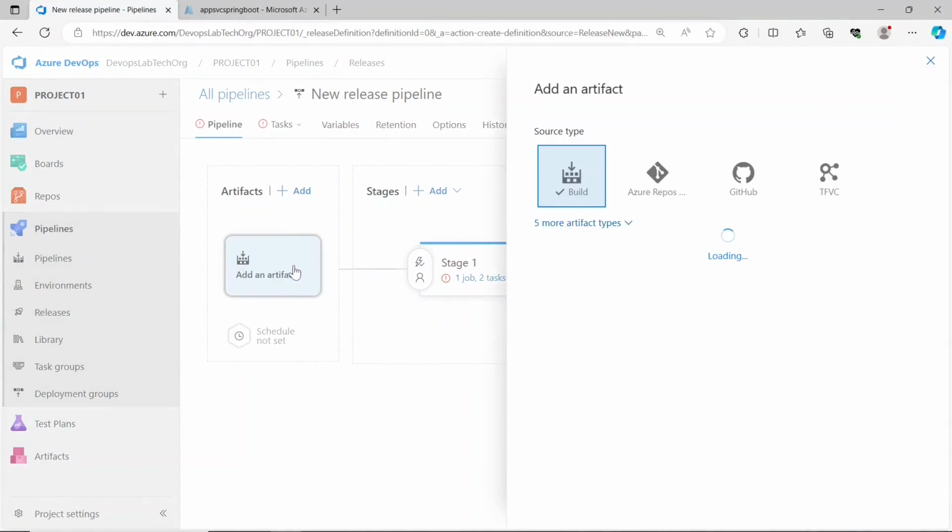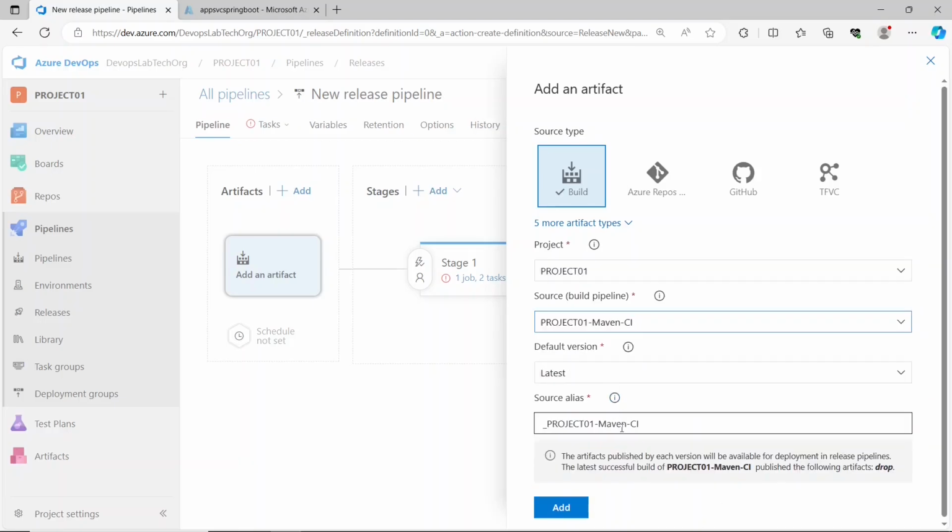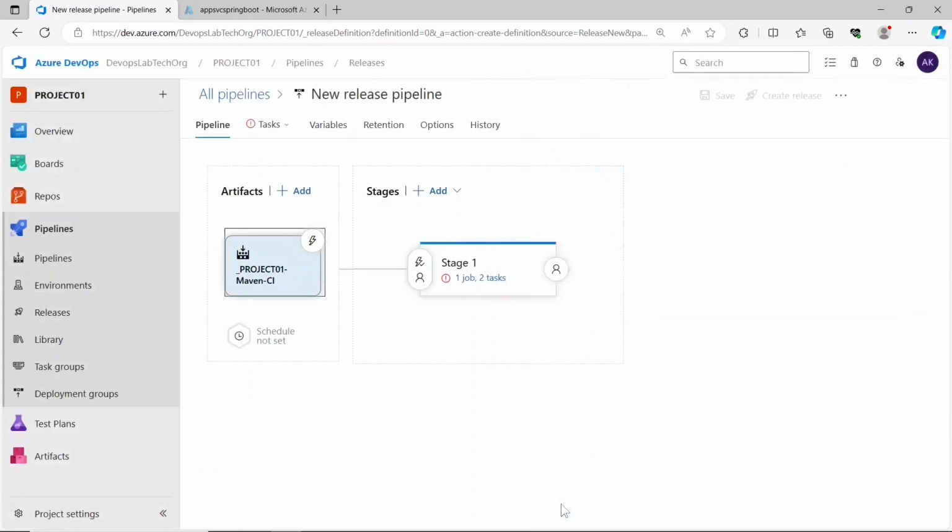Click on add an artifact. Select our project 01 Maven CI. This is our new pipeline, or classic pipeline. We will keep these settings at default. Click on add. I will click on stages.